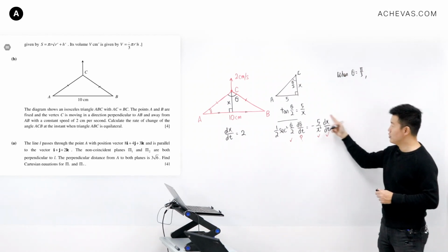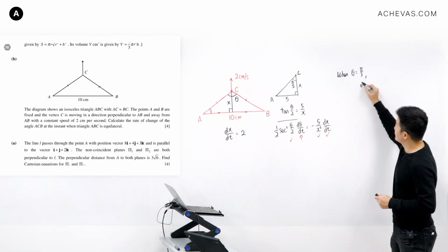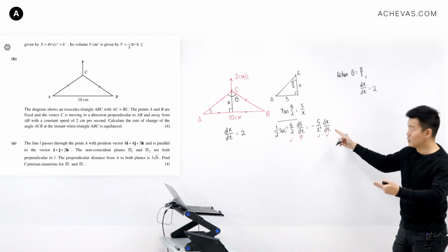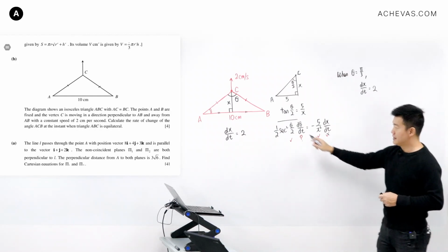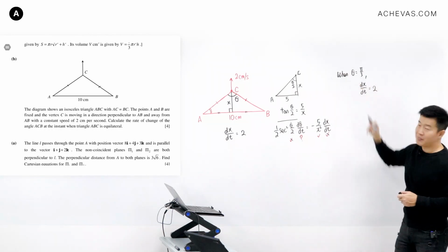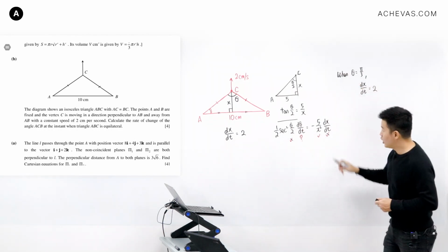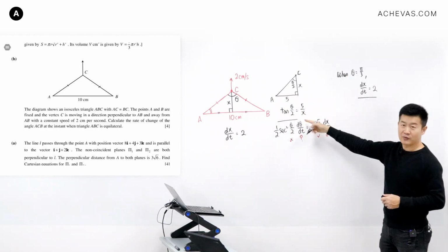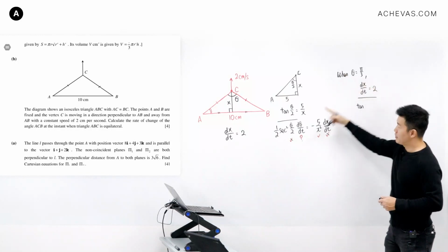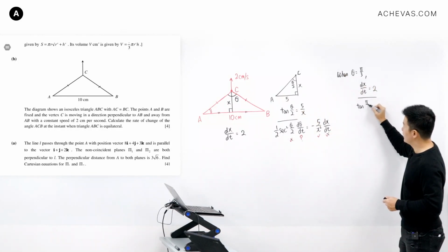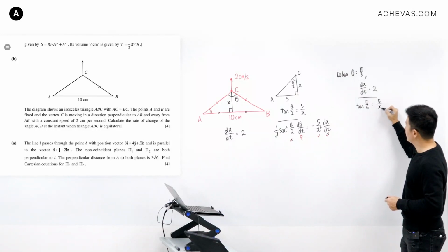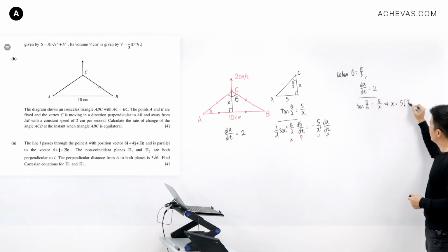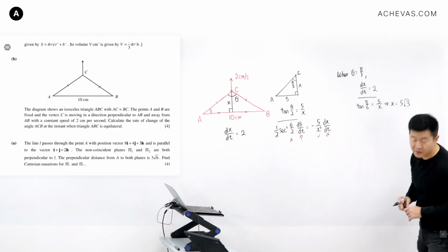So when theta is equal to pi over 3, we already know what is dx dt. This is great because we have paused and thought about how we are going to be generating our solution. So this is settled, because we know theta is pi over 3, theta over 2 is going to be pi over 6. And how about x? Can we find x? We can make use of this equation, definitely. So one of the ways to find x will be when theta over 2 is equal to pi over 6. This is going to be 5 over x. I have a 1 over square root of 3, which means that x here is equal to 5 square root of 3.